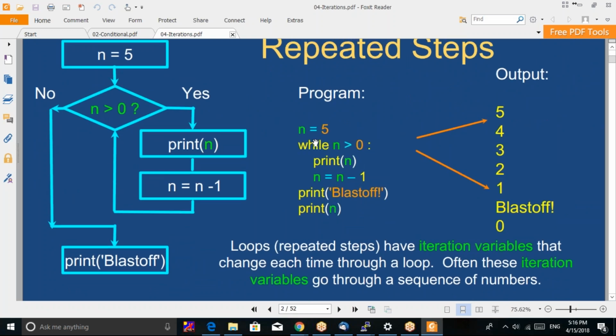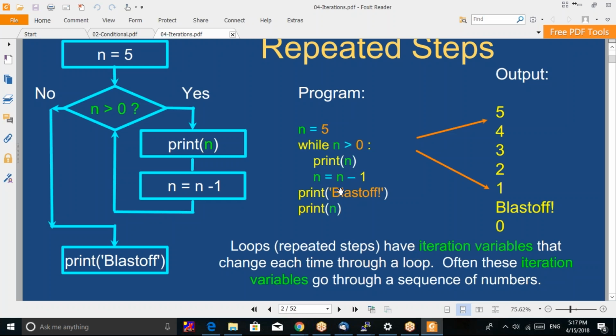When we have to do some repeated steps but with a different value. Right. It says loops or repeated steps have iteration variables that change each time through a loop. Often these iteration variables go through a sequence of numbers. So a loop should always have some iteration variables, means some variables whose value changes every time the loop is executed, which governs how many times the loop is going to execute. And that will change each time through a loop.